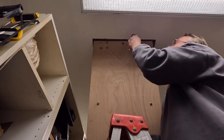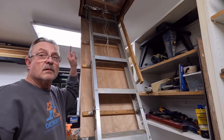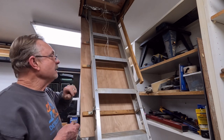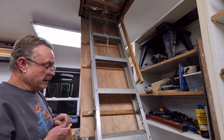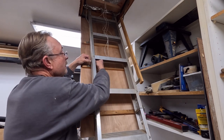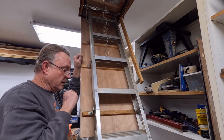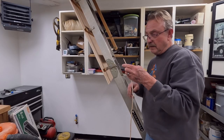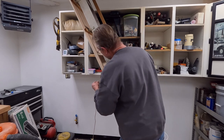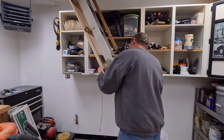Alright, I'm going to go ahead and get these two out, put them in, get them tightened up. With all the bolts up there in and tightened, I'm ready to go ahead and get these other four bolts in right here and get them tightened down. I get this done, we'll come back, take a look. All my bolts are tight. Last thing I need to do is put this rope back in here and give it a test run.